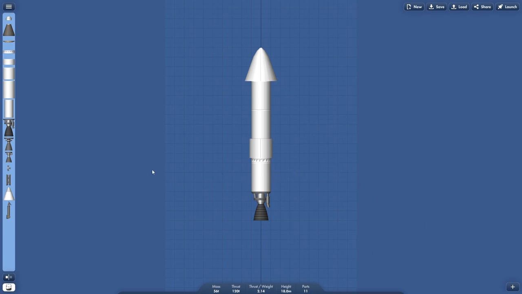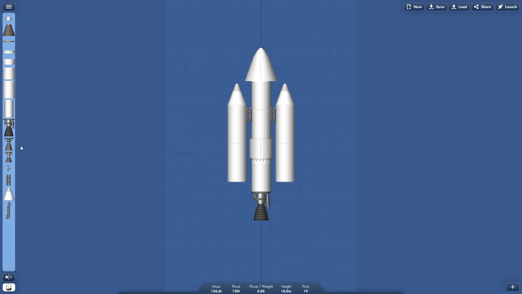We use this. I think we're going to get some boosters going here, though. Get a nose cone on there, put this over here. Perfect. This is actually looking really cool. Oh, shoot, we need some landing gears too.